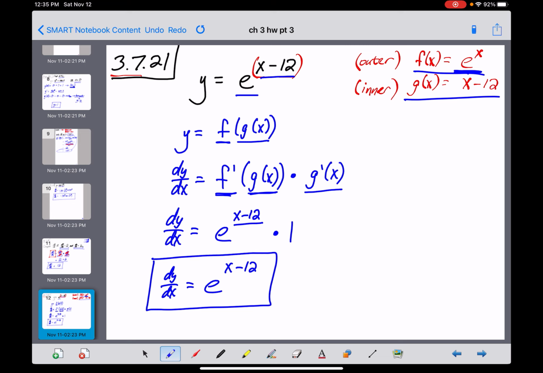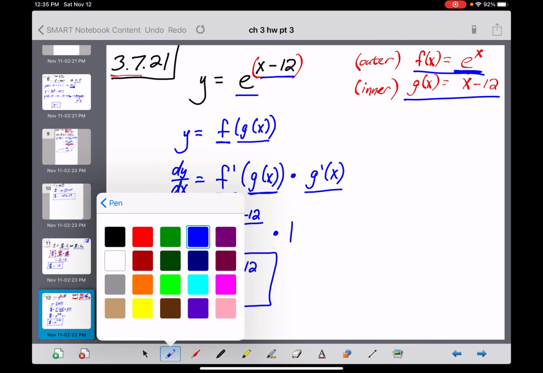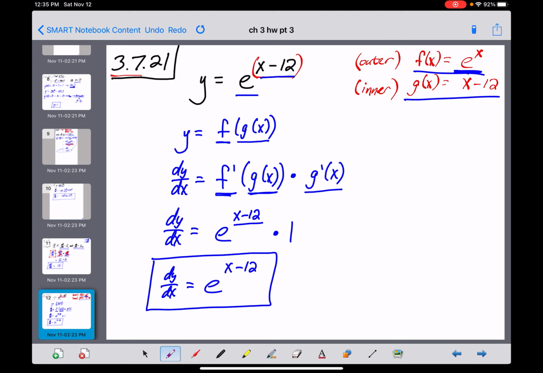Now, I feel like they missed an opportunity here to have you guys do something more interesting. So just for the sake of argument, what if I had said that instead of an x minus 12, this was a 3x minus 12. How would that have changed things? Well, on this step right over here, we would begin by taking the derivative of e to any power, which is still e to the same power, 3x minus 12, but then times the derivative within. Now we would have been multiplying by a 3. So our answer then would have been 3 times e to the 3x minus 12. And I think that would have been a little bit more interesting here than what we have.